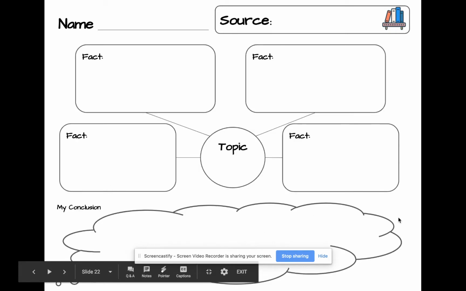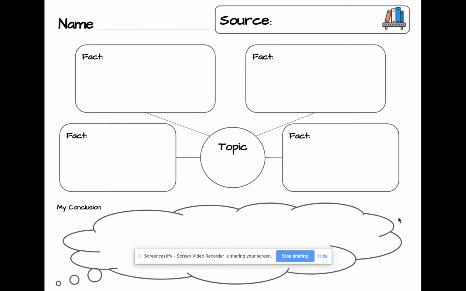Another graphic organizer here is very similar to a web, and it allows you, again, to put your source, the little visual reminder from MyBib, topic goes in the middle, and then what you're going to do is put the information you learned from that source in these little fact bubbles. Now, one thing I just want to point out is that let's say you find something on stopbullying.gov. Only information you get from stopbullying.gov is going on this graphic organizer.